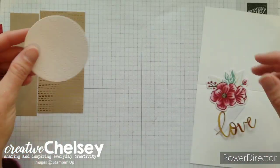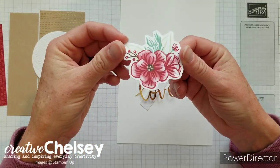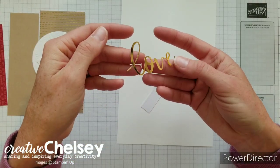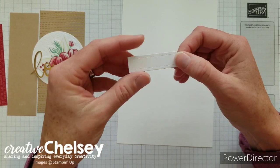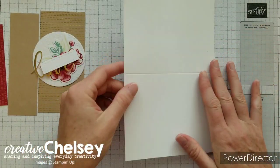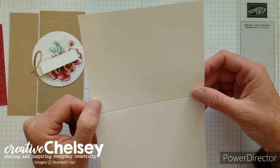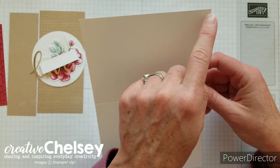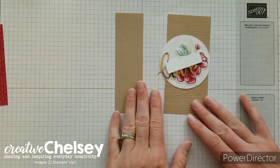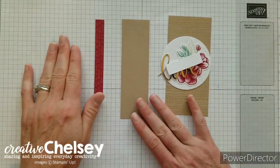That is all done and you will need a couple other pieces from the kit: one of the flower die cuts, one of your choice of a text, the gold lettering, and then one of the small stitched labels. You will also need a card base — this is just a piece of Whisper White card stock cut to five and a half inches by eight and a half inches and scored at four and a quarter. The first thing we need to do is our stamping, and there's not a ton of stamping for this card.